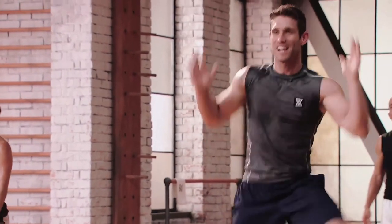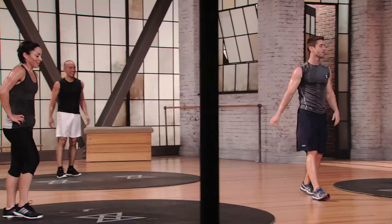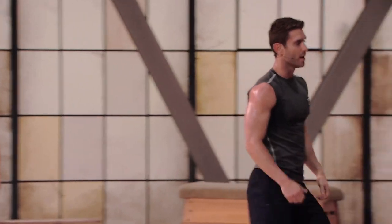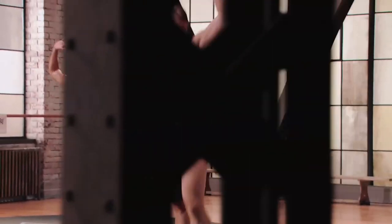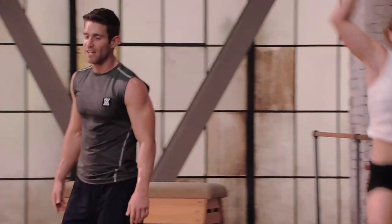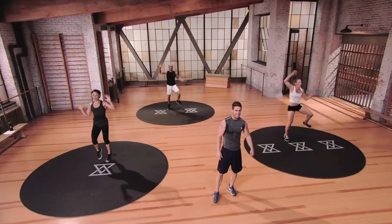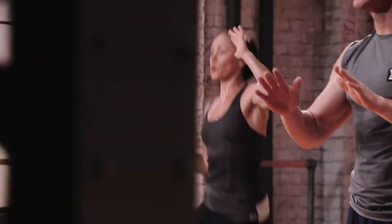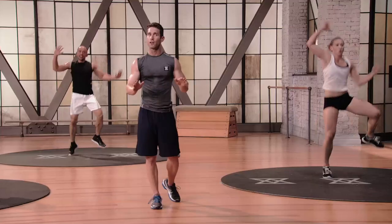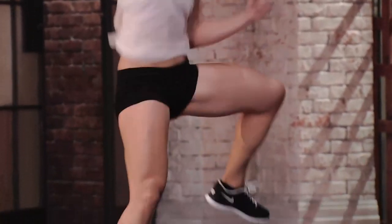We got the wacky jacks. We're going to have some fun. We're going to come down to the star jumps. Here we go in three, two, one. Good job. Come on. Breathe, guys. Let's go, Courtney. Come on, dig deep with me. No slack, I know this is tough. Push it. After this, we get a break. I want you pushing as hard as you can right now, to your limit. Don't go to hurt. Make sure you're pushing as hard as you can, but I want to make sure you stay safe. Here we go.